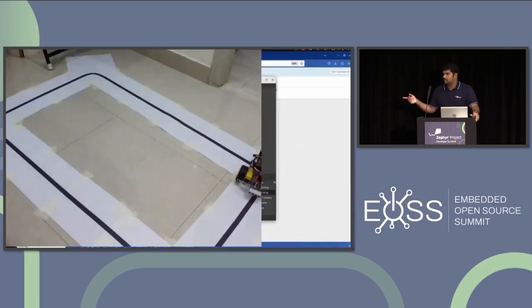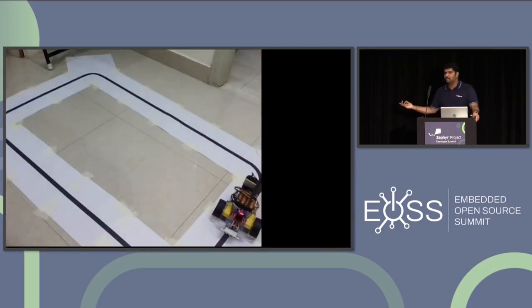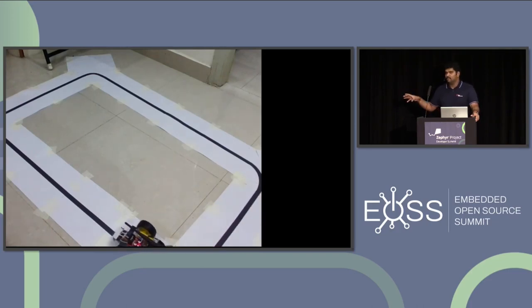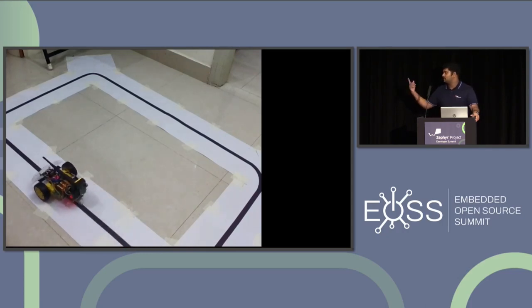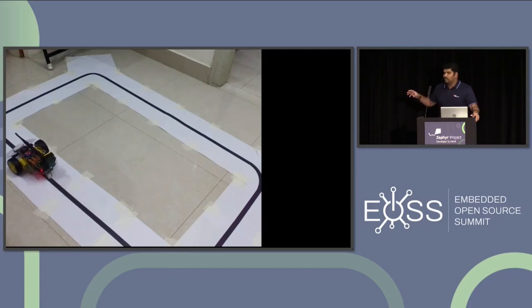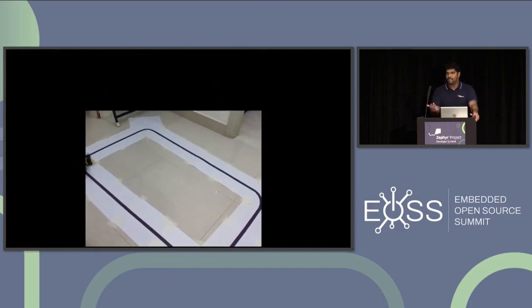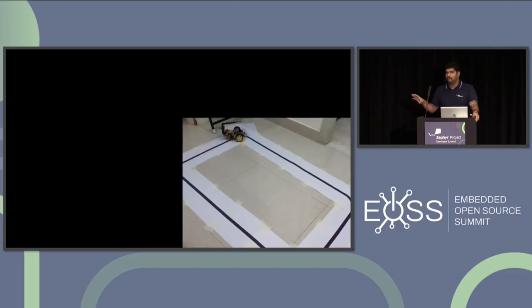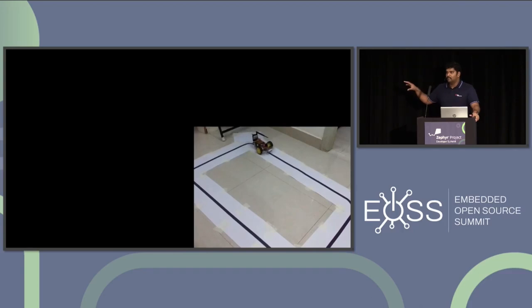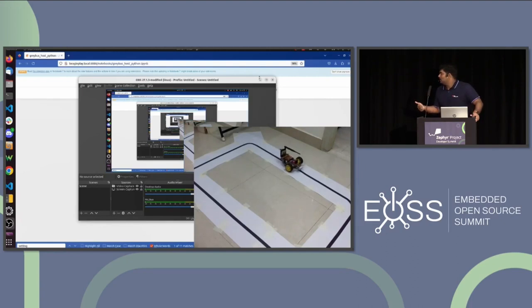And you can see that it's running a control loop, but there is no actual firmware load or firmware change on that device. I'm just sending a sequence of operations, offloading a sequence of operations to that robot, and the control loop is run locally. Once that set of operations is sent out, even if the gateway goes down or the host goes down, it will still continuously be running. In addition, when it's running, you can control parameters of that control loop from the host as well. I'm doing that now.